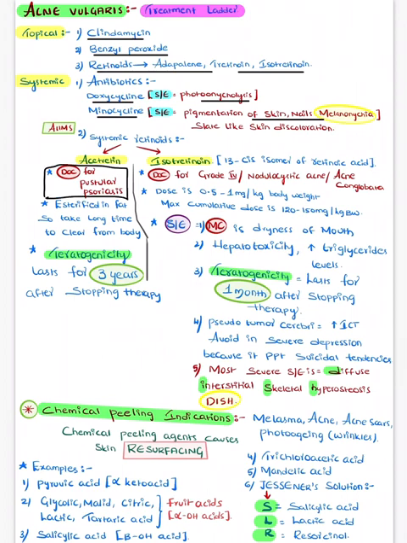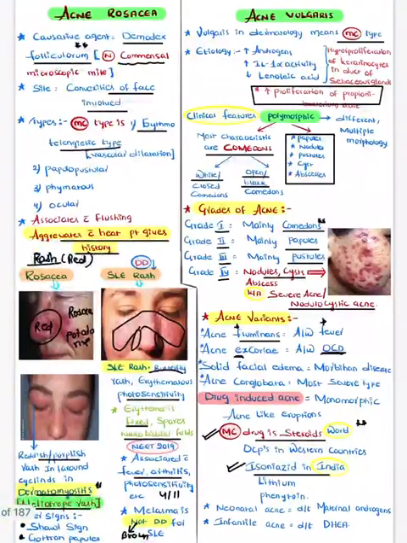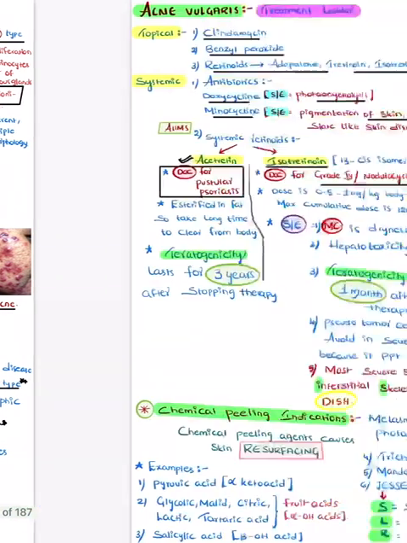What is the drug of choice for pustular psoriasis, guys? Remember, this pustular psoriasis belongs to which grade, guys? It belongs to grade 3, guys. Okay, so acitretin is the drug of choice for pustular psoriasis. And if we talk about isotretinoin, that is a retinoid. This is the drug of choice for grade 4 nodulocystic acne, or we have acne conglobata. This is the most severe type of acne, guys.